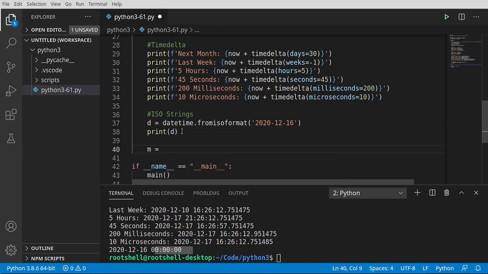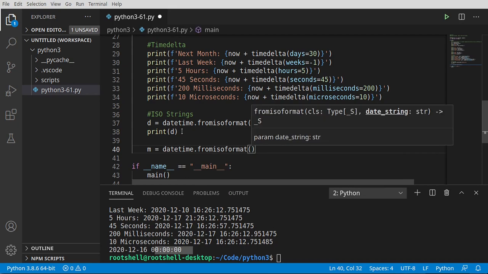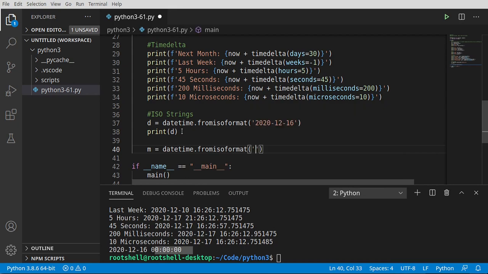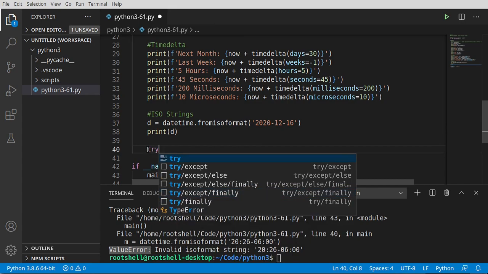So I'm going to say M equals, and I want to say datetime. We're going to make this thing crash. And I'm going to say from ISO format. And this is where trusting your end users could be a very bad idea. So let's say 2026 dash. I'm just going to make up some gibberish here. I don't really care. We're intentionally trying to make this thing break. This looks like it could potentially maybe be some kind of date time. And nope. Value error. So it crashed our little program here. So you gotta just not trust your users. I'm sorry, it's really what it boils down to.